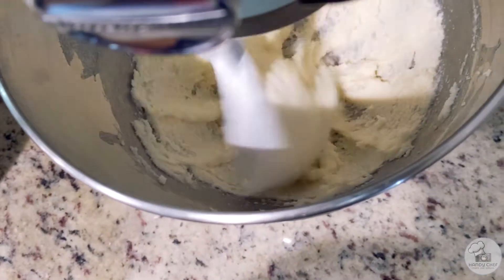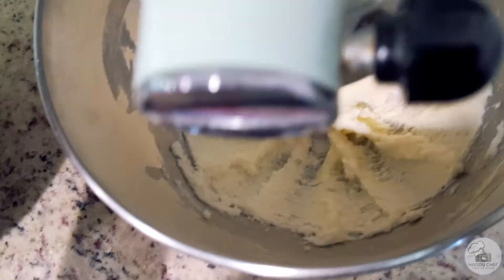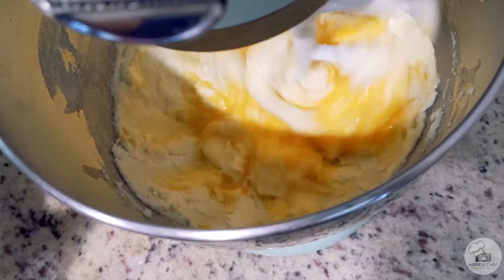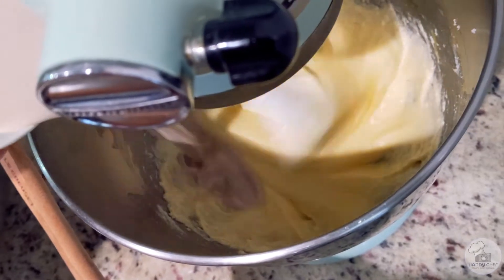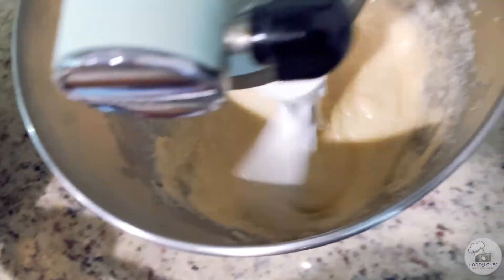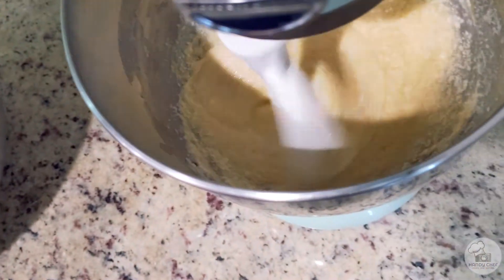As you can see here the butter and sugar has creamed together quite nicely, so what I'll go ahead and do is slowly add in the eggs and make sure that mixes until it's fully incorporated. You'll also want to add in the secret ingredient, which is a vanilla dairy-free creamer — which has also been mixed with vanilla extract like what you would use in your coffee. I'm telling you it makes all the difference.